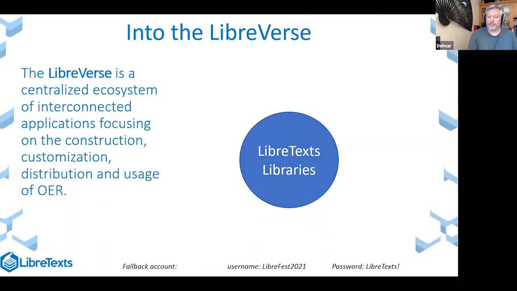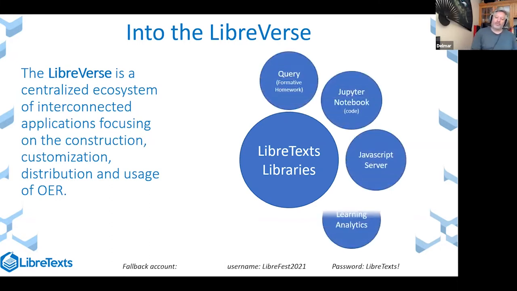And one can argue, and I think competently, that a wiki-based technology is the ideal technology for large-scale collaborative construction efforts. Its approach is a centralized approach, which keeps everything within the same infrastructure. And that has some key benefits in terms of being able to effectively share, use, and remix. The opposite of that would be a fragmented infrastructure where content is distributed in a variety of different spots. And I believe that's actually one of the bigger problems that the OER community is going to have to deal with, because when people are optimizing and upgrading at different spots and different places, we don't have a centralized revision infrastructure across the ecosystem of the OER. And that's, I think, encumbering us.